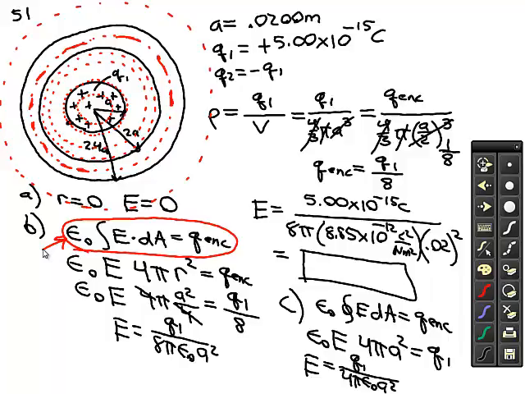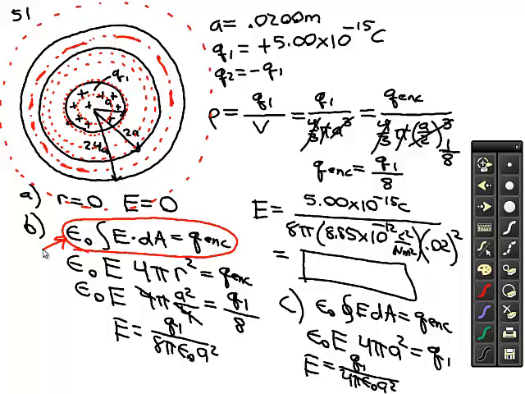Now, go back to what you know about charges, right? This is a conductor, and inside that conductor, we've got a charge plus Q1. What are the free electrons in that metal going to do? Try to get toward it, right? They're going to take a station right on the inner surface of that metal shell. Okay? So how much charge is on the outside? If the total charge on the metal is negative Q1, and all of that Q1 is located on the inner surface, how much charge is left to be located on the outer surface?